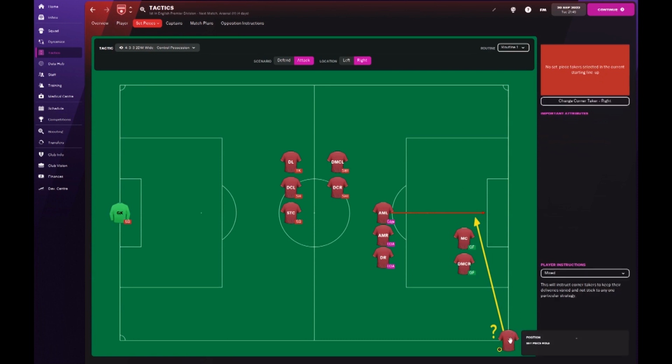The main thing you want to do here is click on your corner taker and move it. It's probably set to mixed by default, but we're going to set it to near post. This is important, and this is what we're going to use for the left and right sides. The next main part is to identify which of your players is the best in the air, and in Liverpool's case it's Virgil van Dijk, who plays as a left-sided centre-back. We want to set him to attack the near post. That's pretty important.